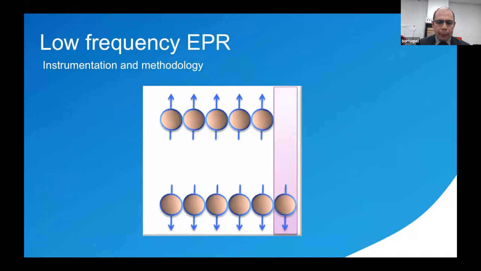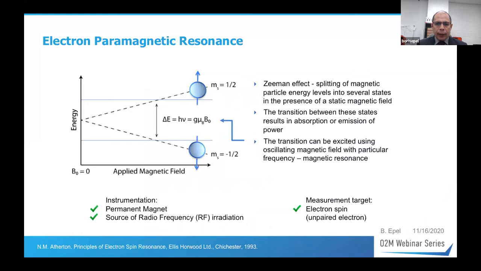After disclosures, I will move to my four major points of today. These are low frequency EPR instrumentation and methodology. And of course, an important foundation pillar is spin probes which can allow us to do oxygen imaging. I will move to the technology of pulse EPR oxygen imaging, and very briefly name at least two applications. Electron paramagnetic resonance is based on the Zeeman effect. This effect is a splitting of the energy levels in the constant magnetic field of magnetic particles. So if you have electron spin, its energy diagram will be looking like that. And what you can notice that with the increase of magnetic field, the splitting is increasing.